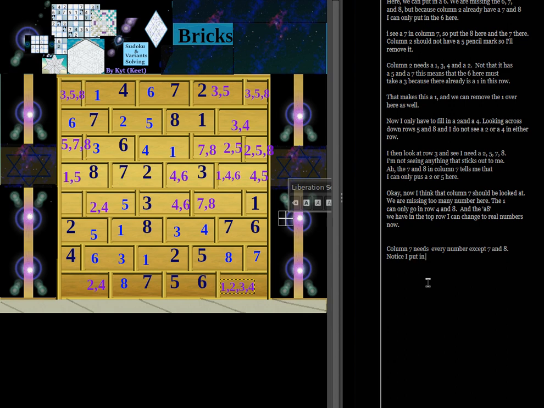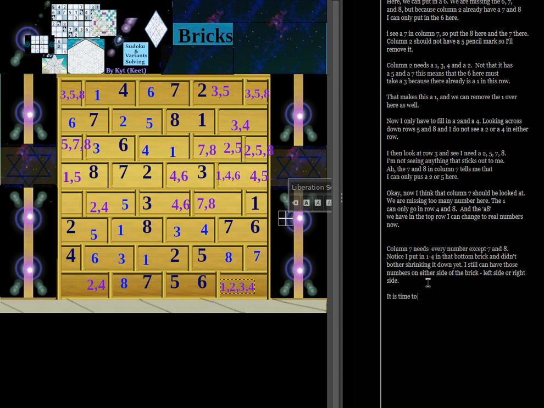Notice I put in 1 through 4 in that bottom brick and didn't bother shrinking it down yet, because I still can have those numbers on either side of the brick, left side or right side.